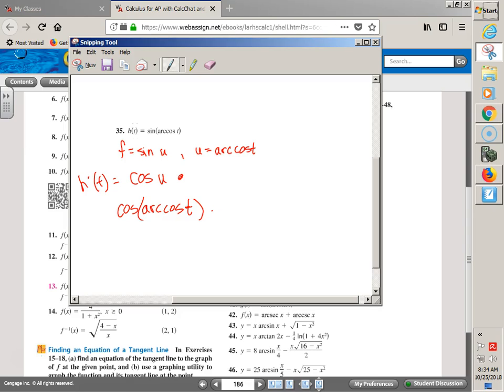Inside. Okay, so what's u prime? Well, arc cosine, isn't that the negative one? That looks a lot like sine. 1 minus u squared times what? T. That's just 1. I guess you could say there are 3, but his last derivative is just 1. So I can go ahead and plug that in. Is that all in terms of t? Yes. What could they have done, though, to simplify?